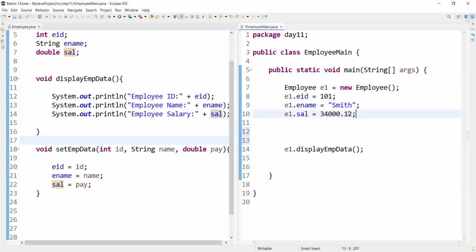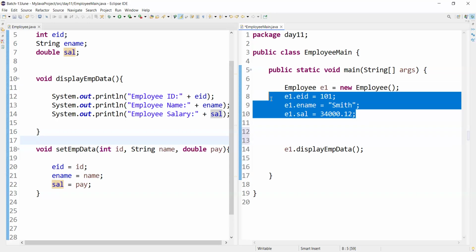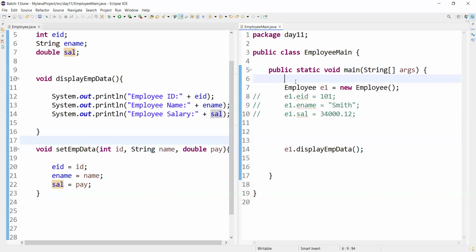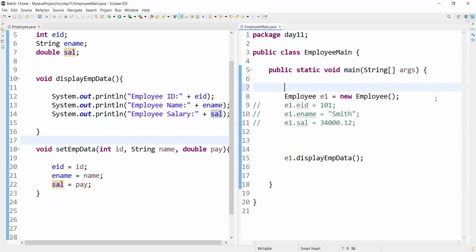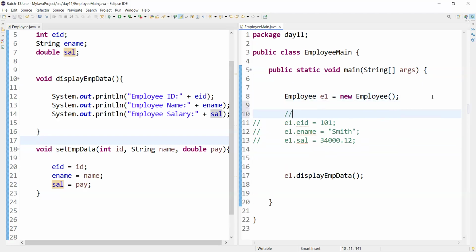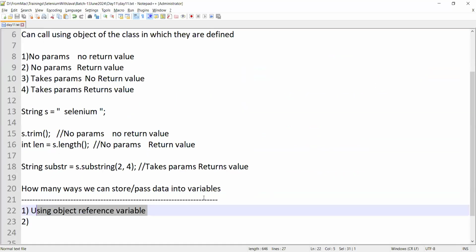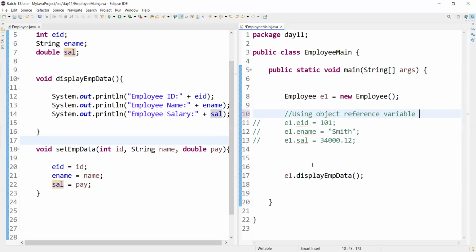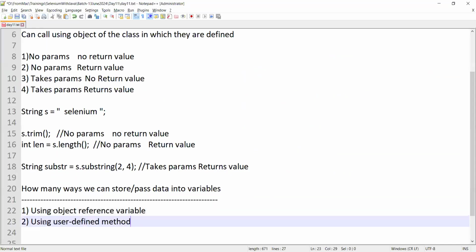So we have seen this method, right? This was the first type, using the object reference variable. Now we are going to see using user-defined methods.